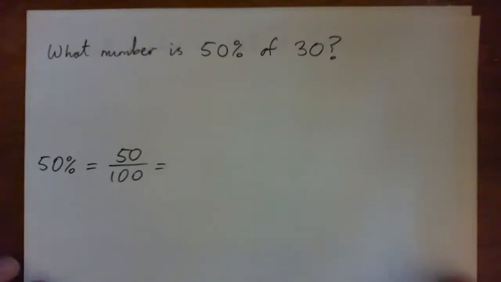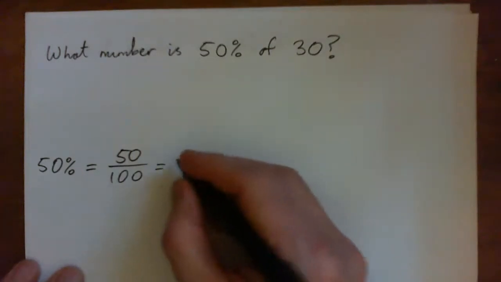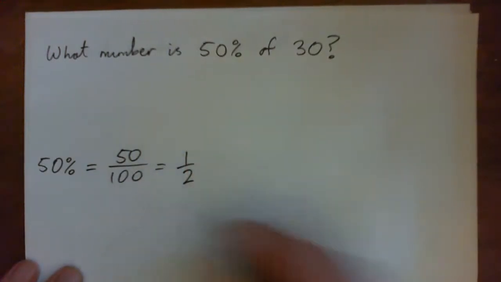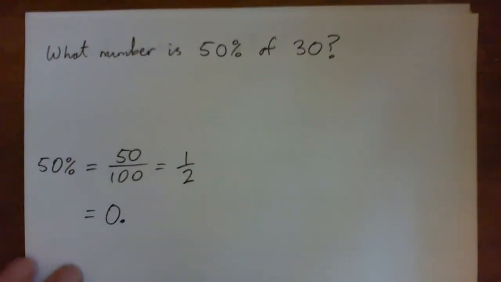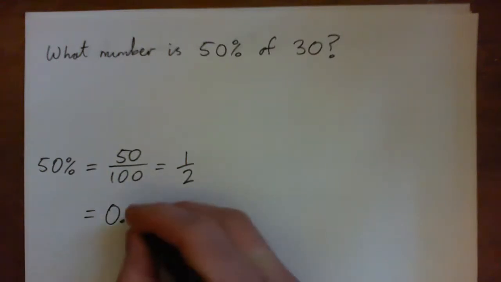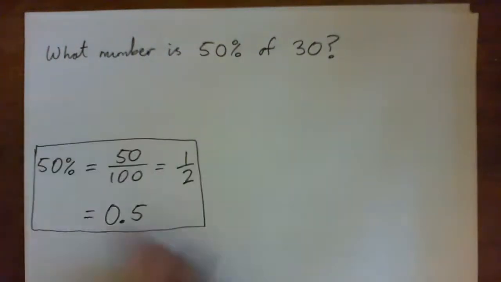50%. We've got to understand 50%, and all other percents should make sense from that. 50% is 50 over 100, which is 1 over 2. You simplify that fraction, you get 1 half, don't you? And also, 50 over 100 is 0 point what? 0.50 or just 0.5. So I want you all to understand that. Whenever you're working with percents, just write this down: 50% is 50 over 100, that's 1 over 2, that's 0.5. If you can understand this, you should be able to understand all percents, right? This is the most common percent that I want everyone to just know.